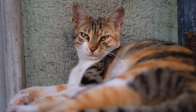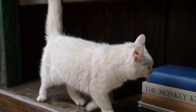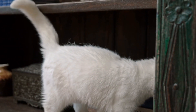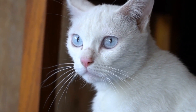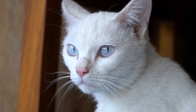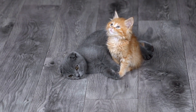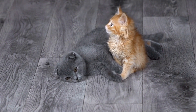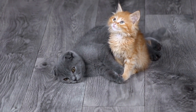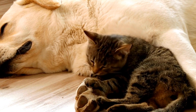One of the most distinctive features of Himalayan cats is their long, silky coats. Their fur is incredibly soft and requires regular grooming to maintain its pristine condition. However, it's a small price to pay for the beauty that these cats bring into your life. Their fur comes in a variety of colors, including seal, blue, chocolate, lilac, flame, cream, and tortoiseshell. Each color adds its own unique charm to the already stunning appearance of the Himalayan cat.